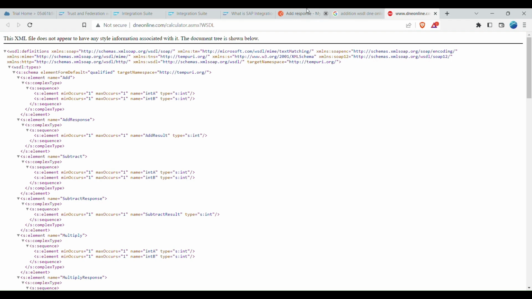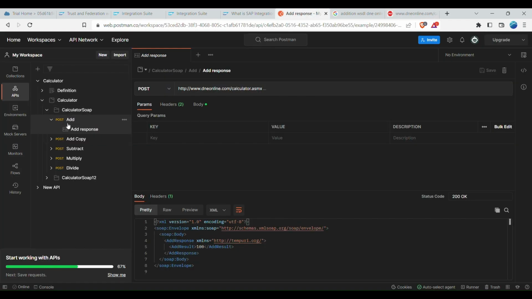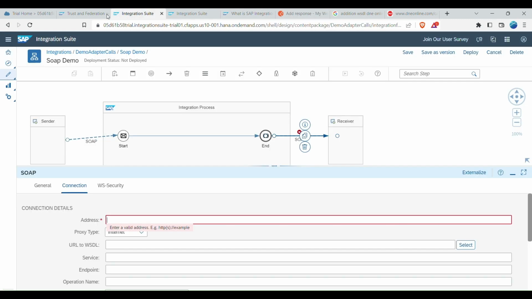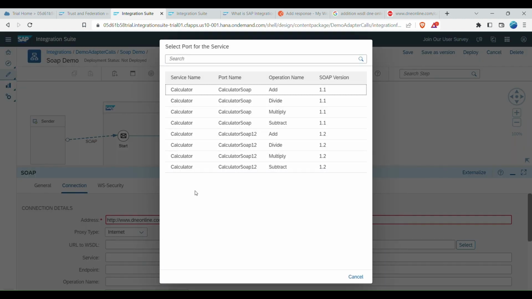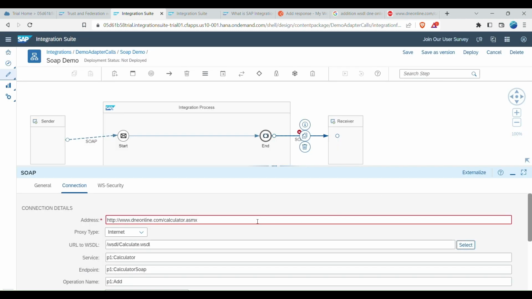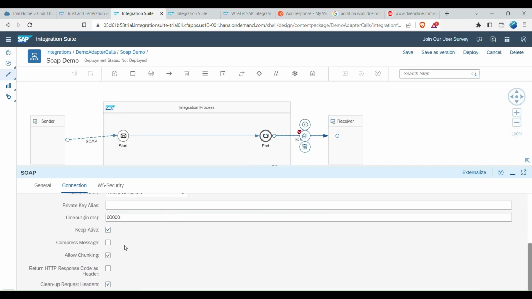You can fetch it from that WSDL, which I have loaded here. By default, whatever URL you get, you can put it in the response. This is the address where it will call and get the response. We can select again that same WSDL operation. Once selected, you need not configure anything here.